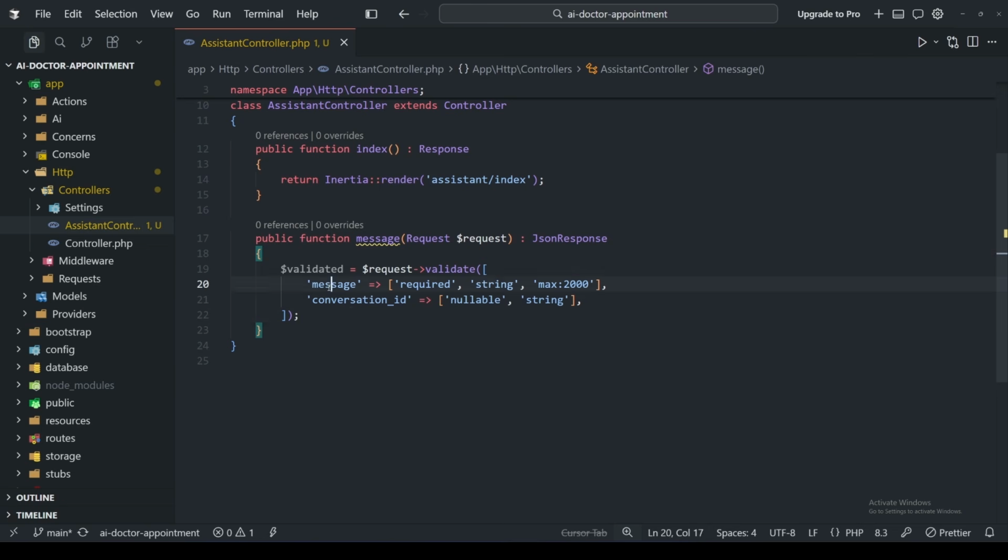Then we validate the incoming request. We require a message that's a string of at most 2,000 characters. That cap is a small but real defense, because without it someone could paste a novel and run up your AI bill. And we accept an optional conversation_id, which will be null on the very first message of a chat, and filled in on every message after that.